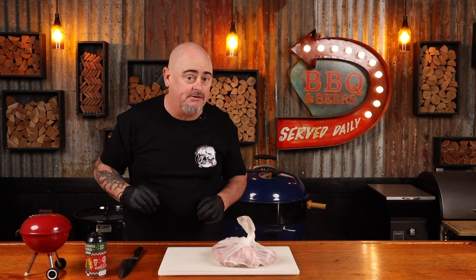For this recipe we're going to need some chicken thighs, and lucky for me Mick out of Gippsland Premium Meats always has chicken thighs in stock. He loves his chicken, and because we know Mick loves his job a little bit too much, we should glove up before we touch any chicken.